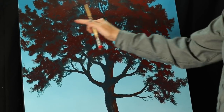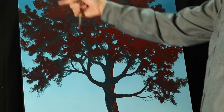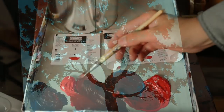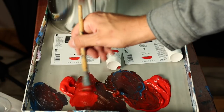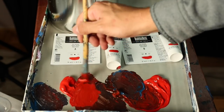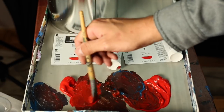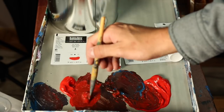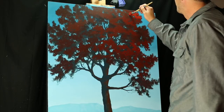All right, so we've got the bottom half now filled up with our B color. So let's go back to our A color and work up on this top half again and start getting it brighter and brighter. Okay, I'm going back into this A color again. You can see it's nice and bright now. Just a little bit of burnt umber in there. Eventually we'll go to pure A. Still not even as bright as we can go though.